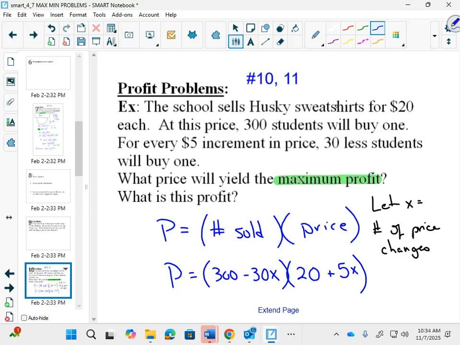All right. Flex those guessing skills. What do you think? You're not allowed to do math, you have to guess. What should we sell these hoodies for so the principal can make the most money possible? $15. All right, so at $15, how many people will buy? 330. Max profit then, this is our guess, 15 times 330, $4,950.